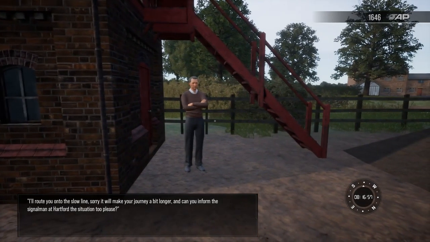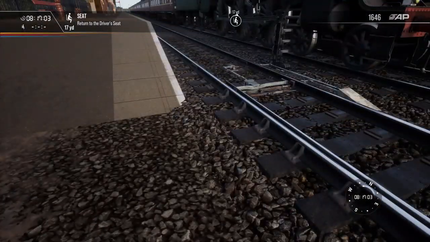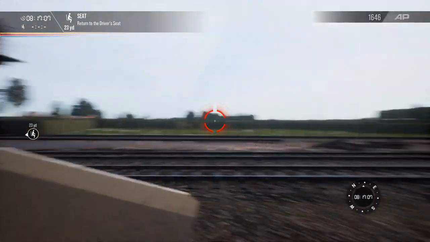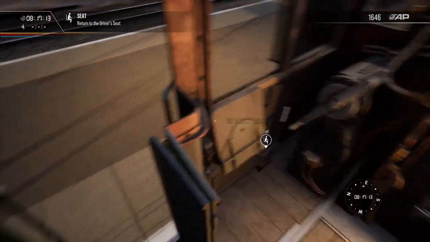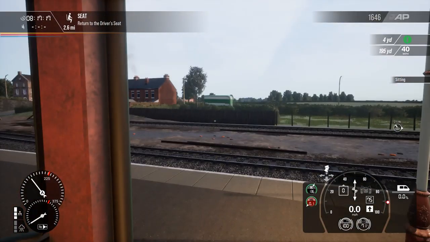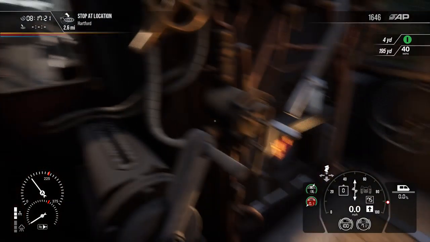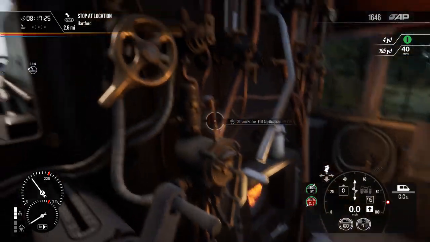And can you inform the signalman at Hartford the situation too, please? Okay. Yeah, we'll do. Okay. So there's cows. Reported cows. Okay. So gotta avoid the cows. Okay. Stop at the location Hartford. Okay. Okay. Let's get ready to go.